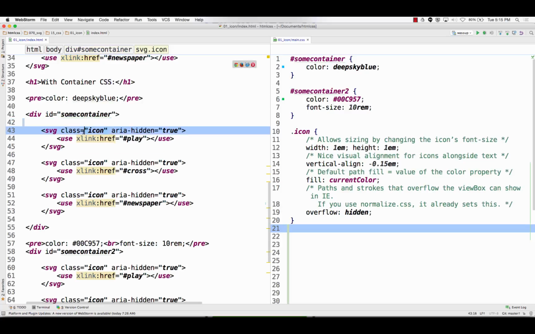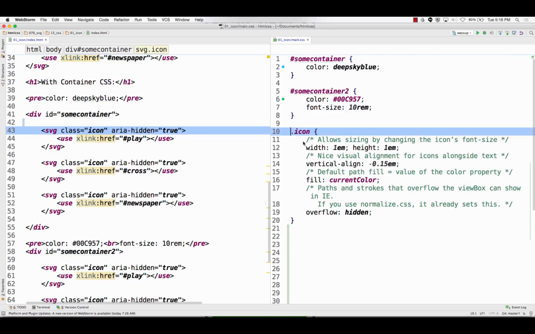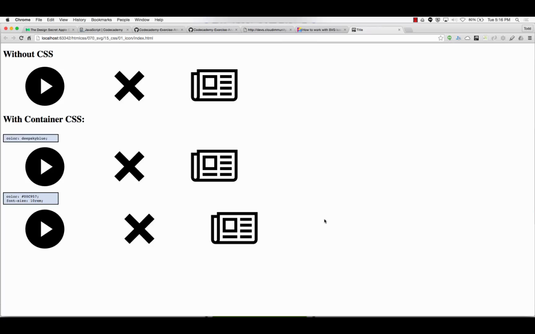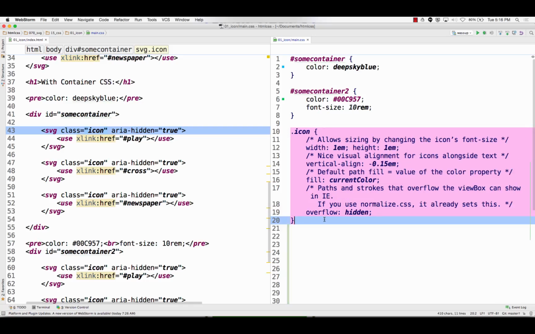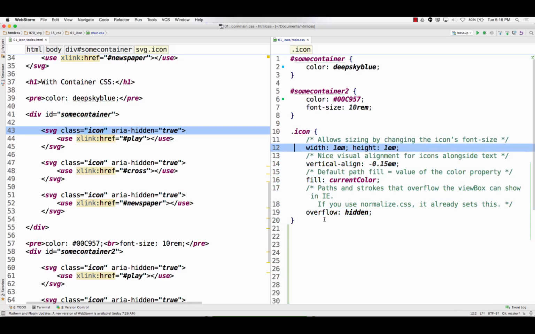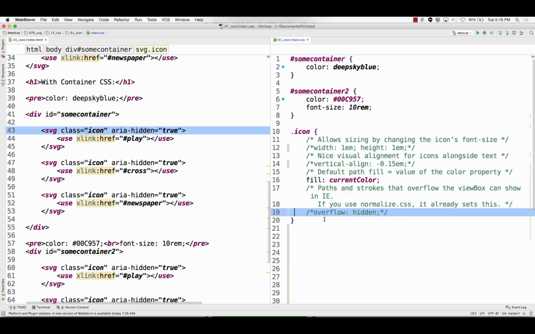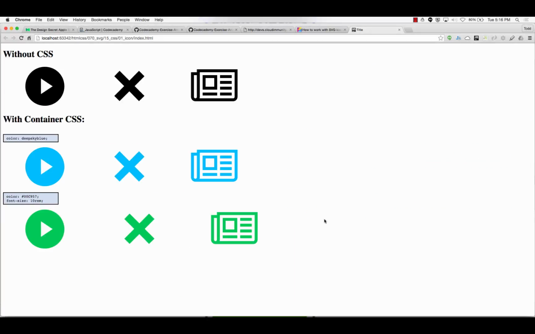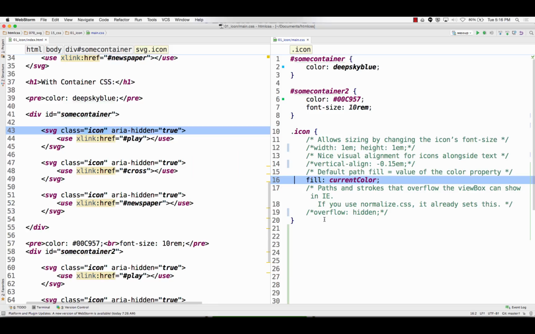And then each of these SVGs, if they didn't have the icon class, so let's take that icon class off, they're all black. When I have that icon class on, it's this one right here, which is the magic: fill currentColor.